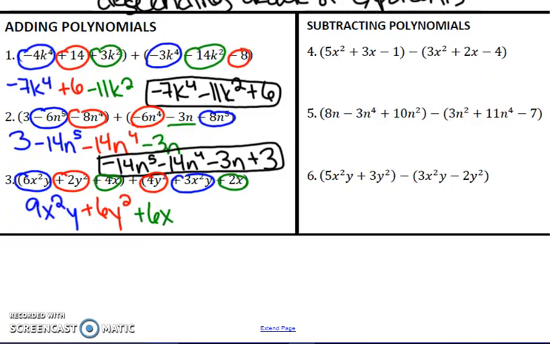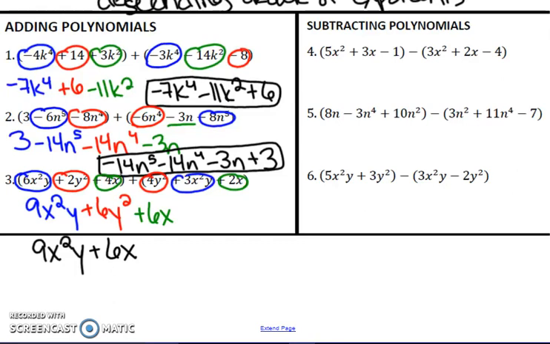We cannot combine any more terms because our variables and our exponents have to be the same to be able to combine them. Now, this goes back to the top. We need it alphabetical order first, so x comes before y, and then I need it descending. So if I look, my first term is going to be 9x squared y. X is before y in the alphabet, and x squared is greater than x. My next term is going to be that x though.